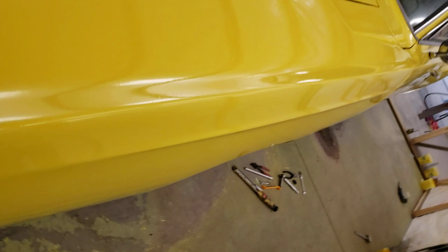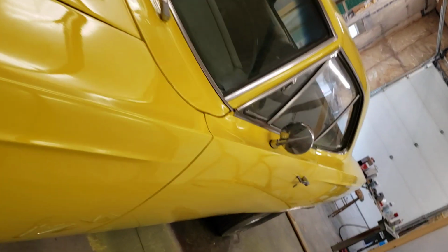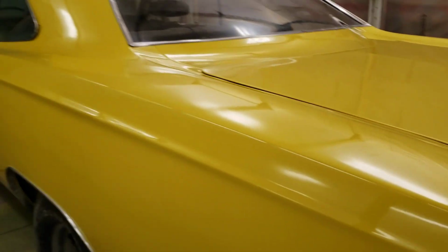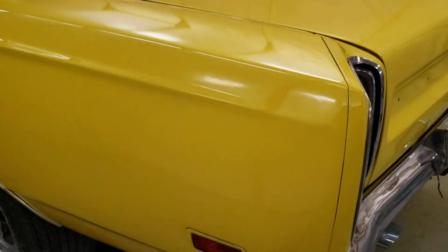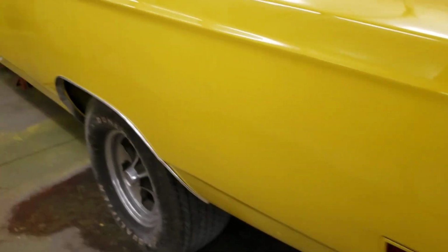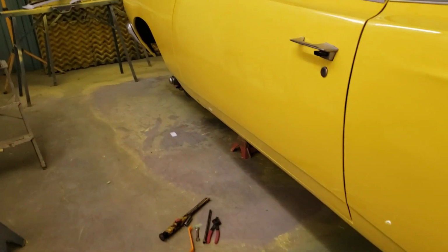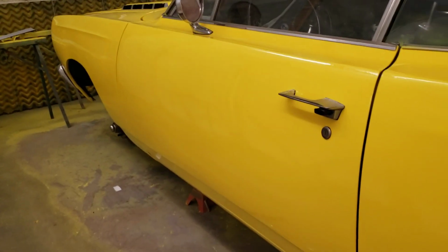I'm going to tilt you sideways, but you can see where the body line runs down the car and down the fender, and it all matches nice and true. That took a lot of work. Yeah, I'm pretty happy with this car. It's not perfect, but look, here's the deal. This is a $500 junker with a title. Now it's a car that can go down the road.